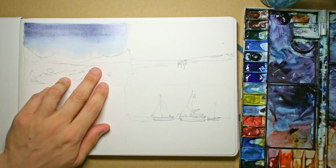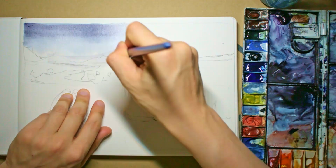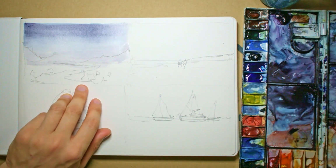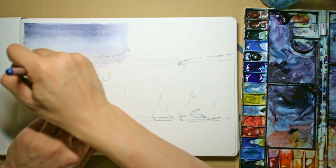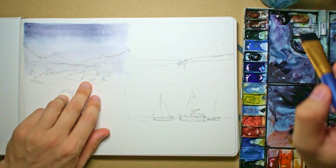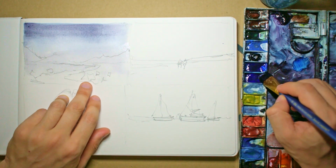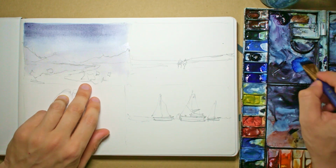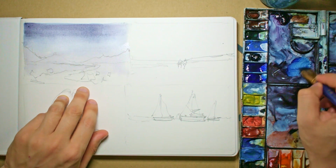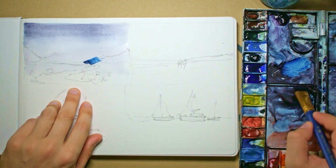I'm gonna try some kind of wet and wet effects on these mountains. If I just wet down this area a little bit here at the front, like this, or just clean water. And I'll drop in a bit of colour for the mountains, just a bit of blue. This is some ultramarine blue here, mixed in with a bit of cobalt. Maybe some darker bit of purple here as well. Has to be fairly thick, and I'm just going to drop that in and see how it looks.